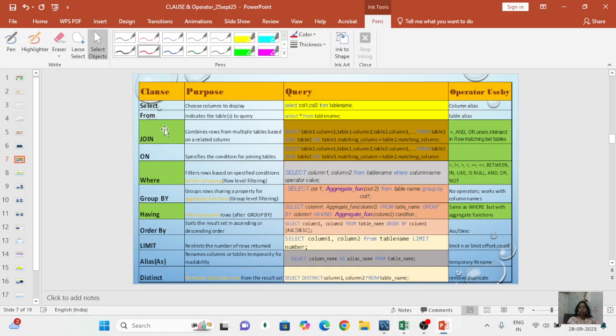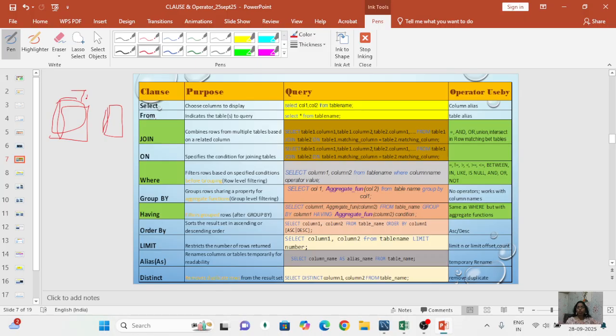Then our JOIN combines the rows from multiple tables based on a related or common column. If we see the syntax, ON also specifies the condition for joining the tables based on the common column. So let's see how the syntax is executed. Here is one table, here is one more table.